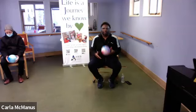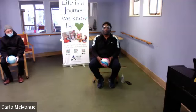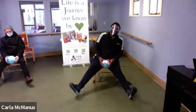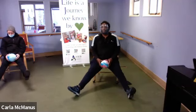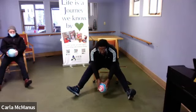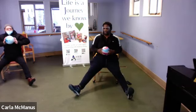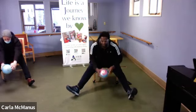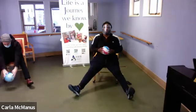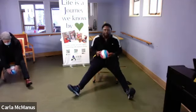All right, now we're going to do a little cool down stretches. First one, we're going to get our feet wide apart, like so, and we're going to reach down, touch the ground, and back up. That's one. Down, feel the stretch in your legs, touch the ground, up, that's two. Down, touch the ground, up, that's three.